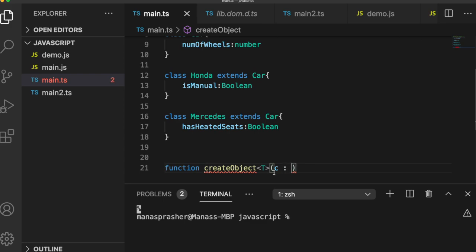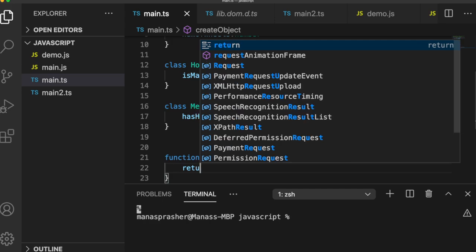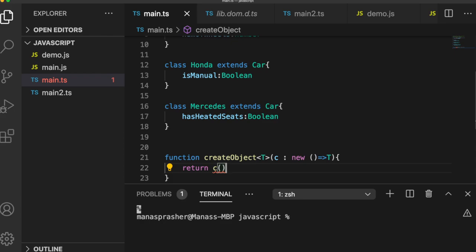And the type of C parameter will be a class name, which is basically a constructor function. So we are returning new C. This basically means whatever class name we are passing in, we are creating an object of that class name.